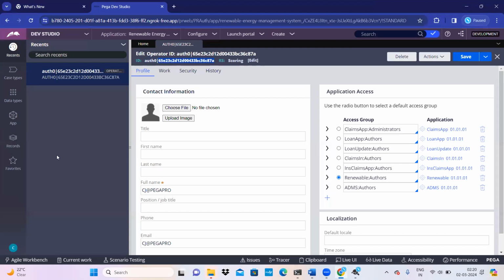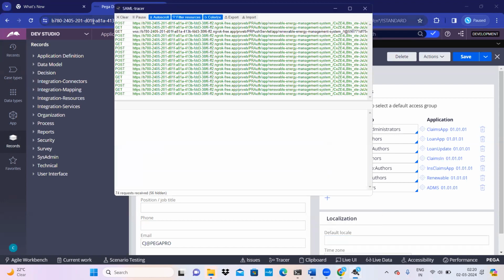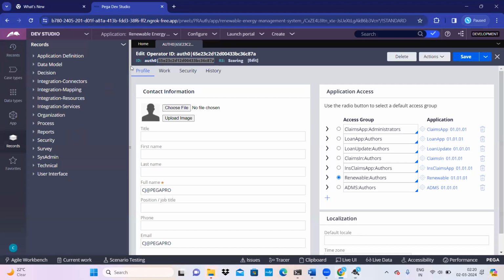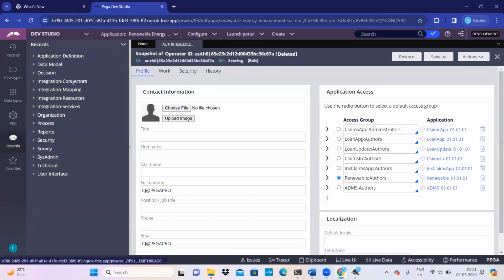Why it is being created is because this is nothing but the name ID. Name ID is getting created. So what I will do this time is clear all this. I will delete it. Again, I'll try to create an operator ID and enable the SAML tracer. It might be a repeating task, but by seeing this, you can easily repeat it. There is no need to memorize this. Only by trial and error methods will you also learn a lot.